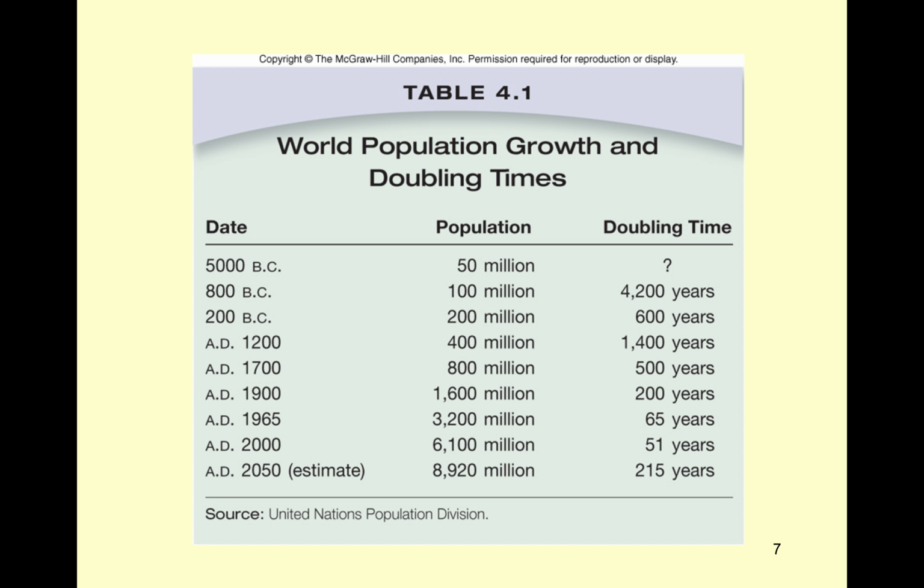Okay, so we can look at a graph like that, but another thing that we can look at is something called doubling time, and we'll do a lab on this, just a calculation lab. But basically, if you know the growth rate of something, just like in economics, if you say you have $1,000 in the bank and you're going to get 10% interest on it, there's a way you can calculate how long it'll take for that to double. And it's really weird. Basically, you take 70 divided by the growth rate.